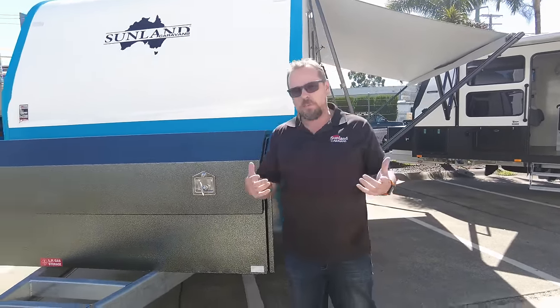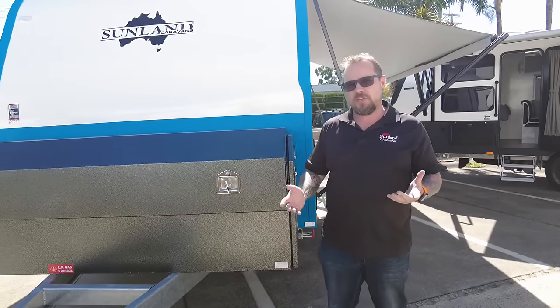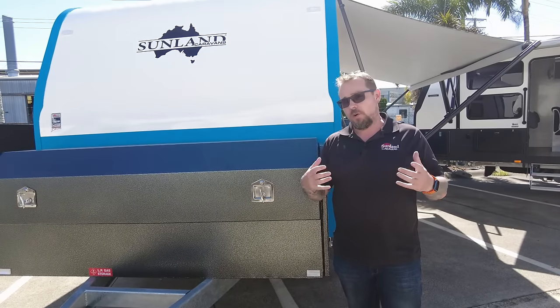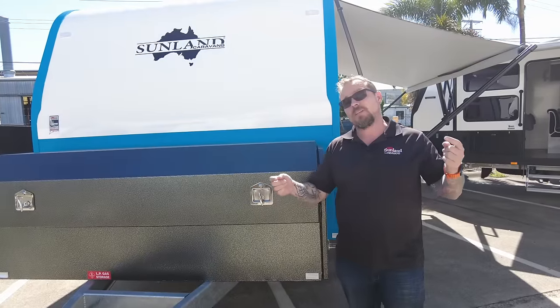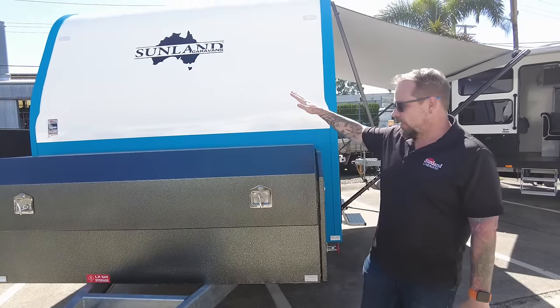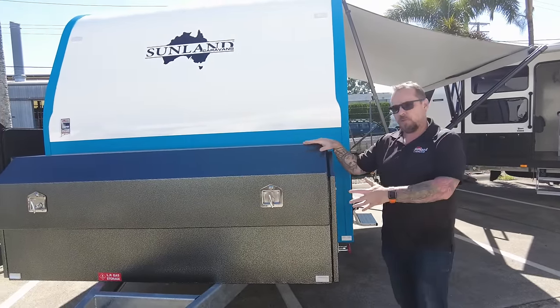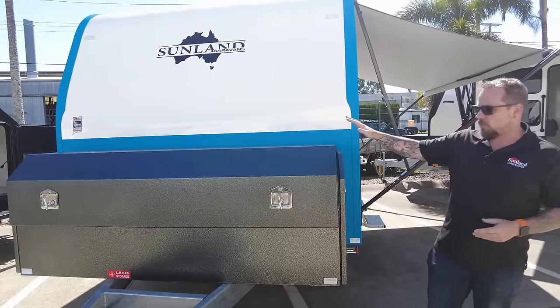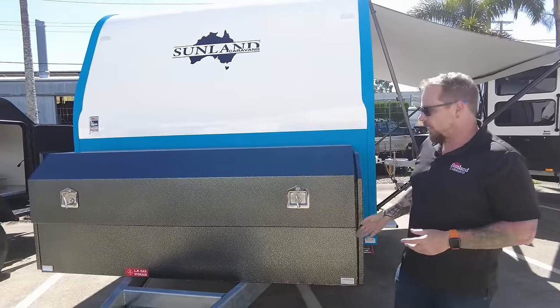Free Camp Edition is what's been around for a while, and it comes with a lot of standard features, like 250 liters of water, 130 liter gray water tank, and a whole heap of other features. But this new one has got some more features on top of that. The first one being this new toolbox. Well, it's not really a new toolbox, but it is for the Blue Heeler. So this is actually the previous Phoenix model's toolbox. So I've made this standard on the Free Camp Edition.